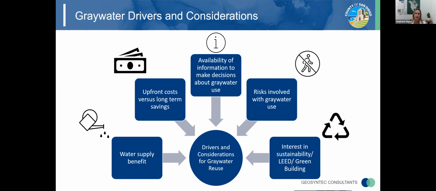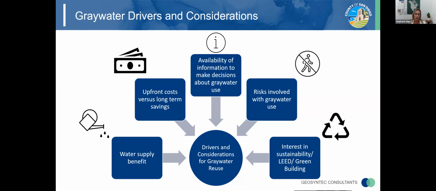Another really important consideration is the availability of information to make decisions about implementing graywater reuse. So like I talked about how there are those regional water recycling systems with San Diego's Pure Water program, you may not want to do localized on-site reuse if you're in a sewer shed or an area that has that within your municipality. But if you don't, maybe that's a decision point for you to think about graywater reuse. And graywater reuse standards and how municipalities review and approve these systems and permit them really vary throughout jurisdictions.